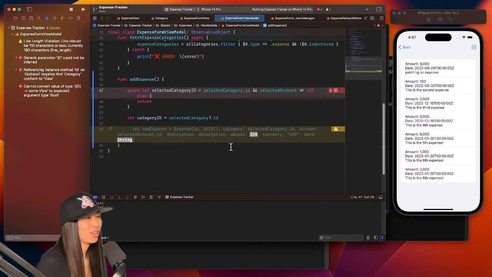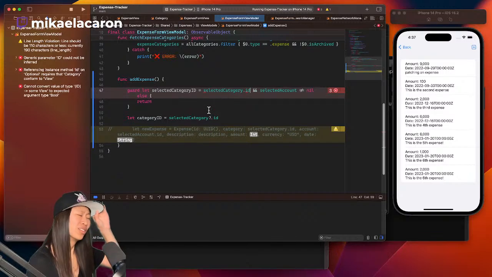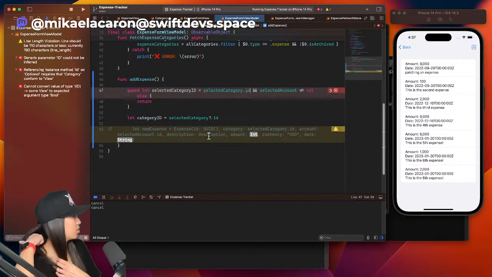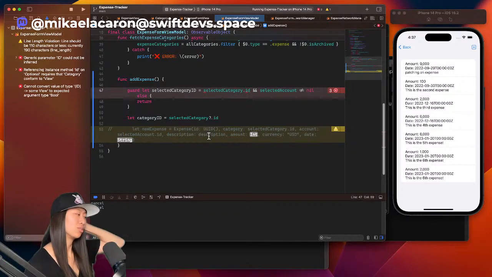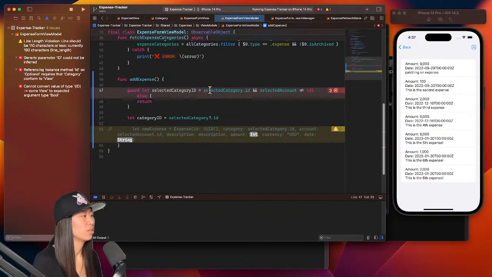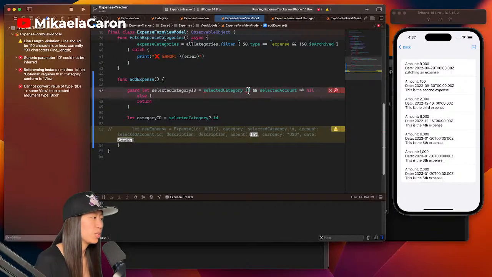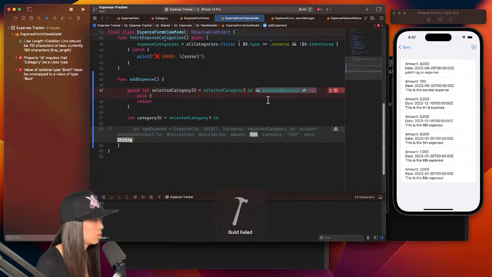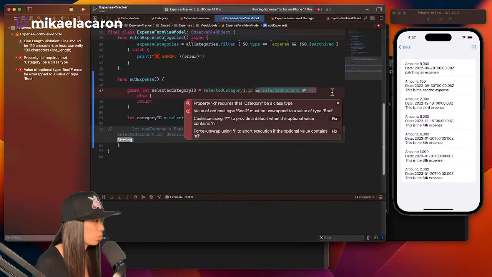Xcode be an Xcode, basically is what that was. Oh my goodness. Come on now. Xcode, get it together. We have stuff to do. Can't be doing this. Okay, if I put a question mark here. Doesn't like the question mark. ID provides category be a class type.